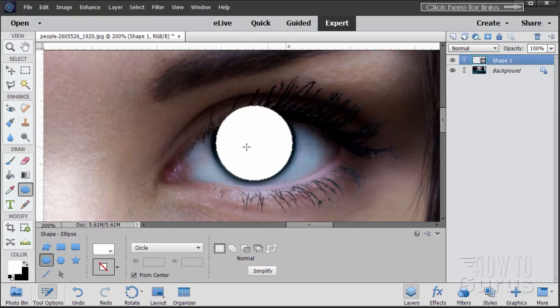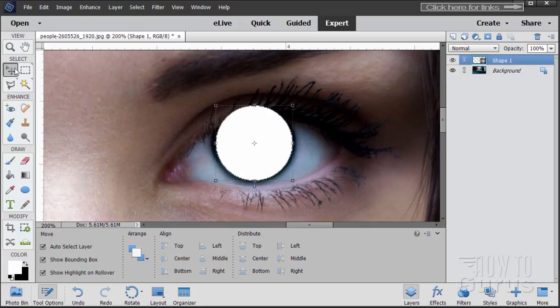Now if you want to adjust the position, just use those arrow keys on your keypad to move it around a little bit to get exactly where you want it. So that's the first bit, just getting that basically in shape. And again, you can see here I have a little bit of the outside showing as well.